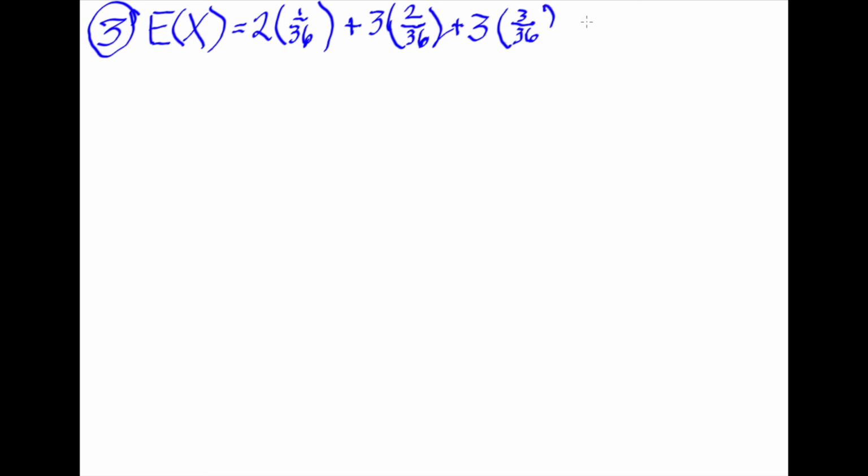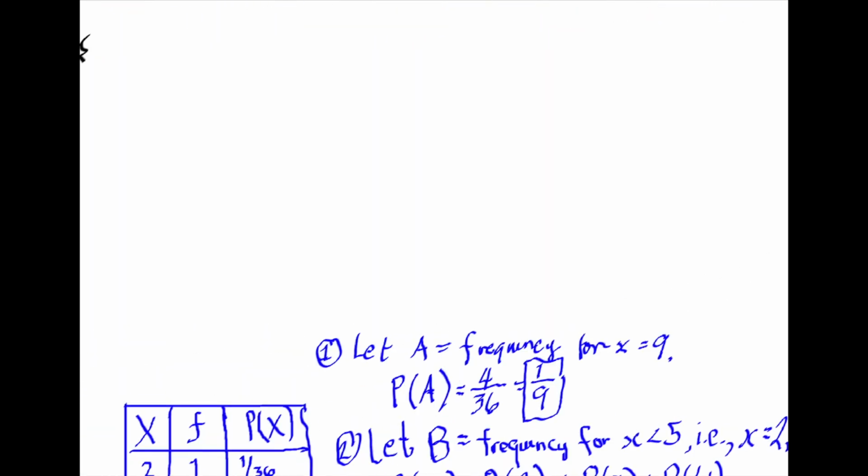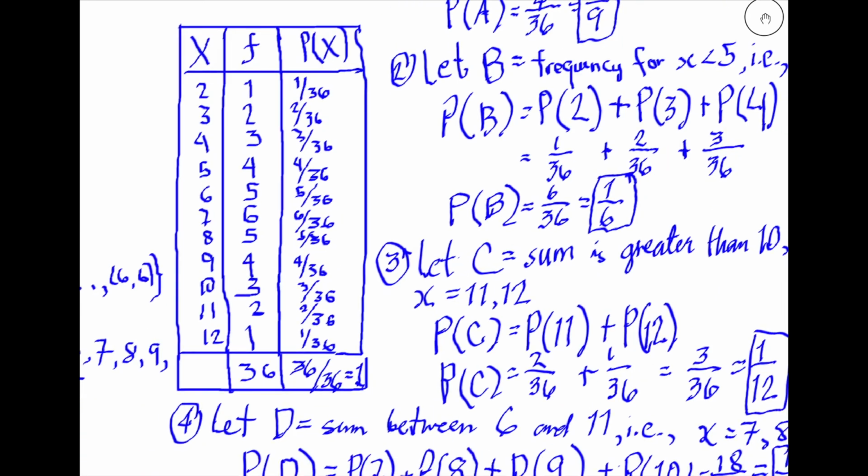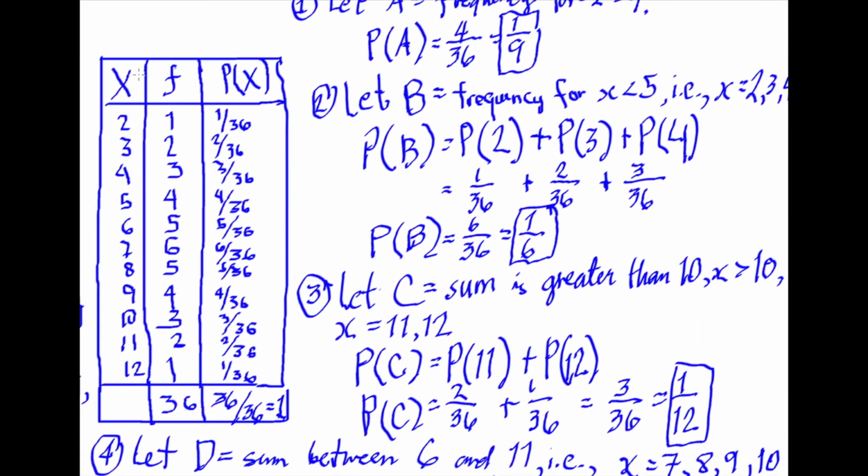Okay, so I'm going to show you the table again. So this continues up, the operation denoted by the ellipsis here, which is in the center. The last point in the table is, well, what we are doing is 1 times 1 over 36, 3 times 2 over 36, 4 times 3 over 36, 5 times 4 over 36, and so on. So we end up with 12 times 1 over 36.